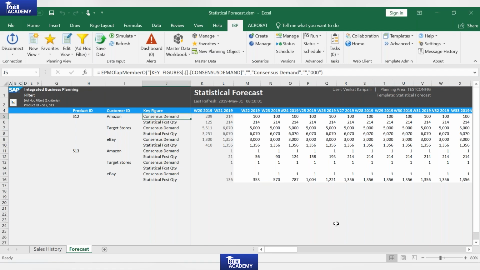So in front of you guys there is a planning view. It's called a statistical forecast. It is pre-configured and loaded into the cloud system. So whoever logs into that planning area, if he has enough access permissions, can view this planning template called statistical forecast. In the first session we saw how to create a planning view like this, and by default SAP gives you 10 different templates. You can utilize them, or take one of them and create your own template.